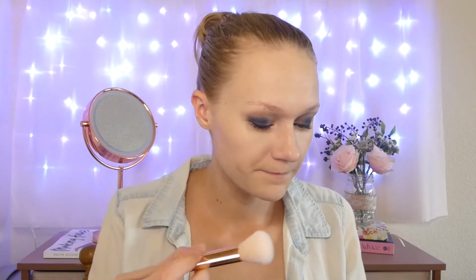All right, and when you open it up here, it does come with its own very fluffy puff. I don't think we're gonna use this today, so we'll set that aside. And then we will have to unstick it and we will dump this into the lid. It says that it is translucent, but it also says that it's for fair. There definitely looks to be a pigment to the powder, a little bit darker than some of the other powders that I have. So I am curious if there will actually be a shade to this and it won't actually be like clear translucent. And let's go ahead and grab our Sonia brush here.